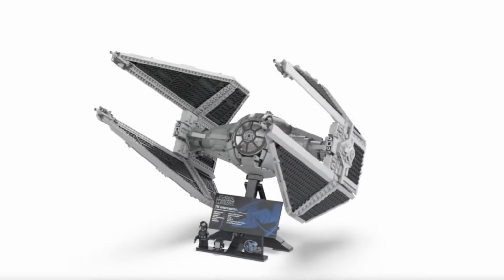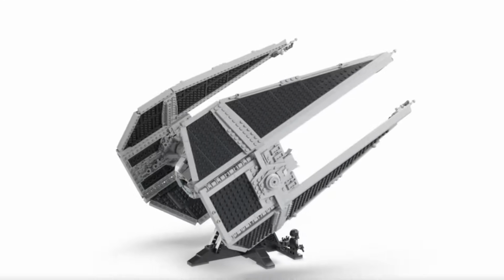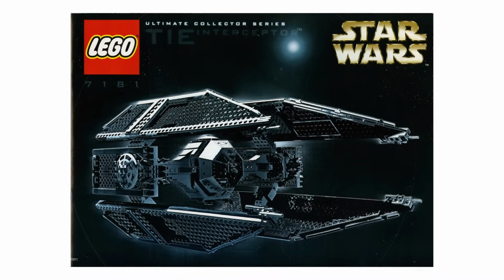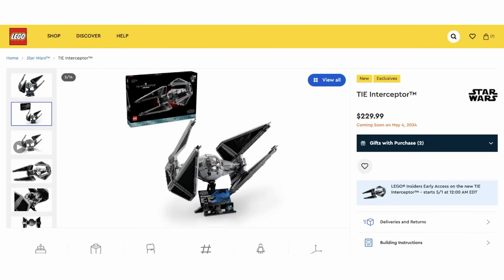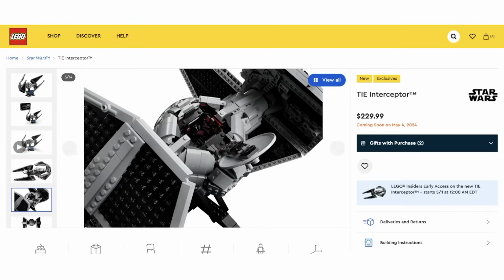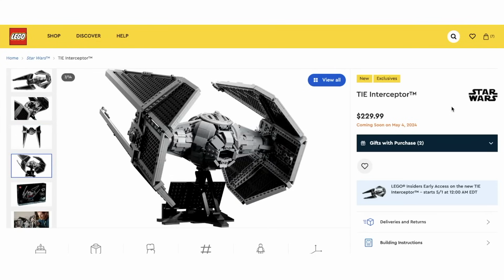Of course, we also have the just unveiled UCS TIE Interceptor, 1,931 pieces for $230. The last UCS TIE Interceptor released 24 years ago and has gone from its retail price of $100, nearly 10 times in value, to around $1,000. But a 20-year-old set is so different than a modern release that it's not even really a comparable. And while I definitely won't be picking this set up because it's not due to retire anytime soon, I am interested to see how high the price goes when it temporarily sells out, because that's the first indication we'll have of the aftermarket demand for this set.